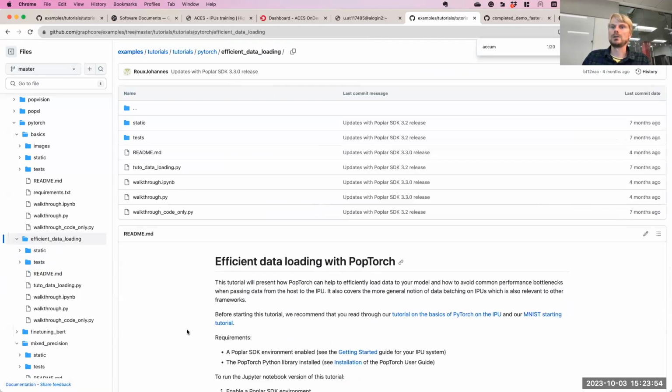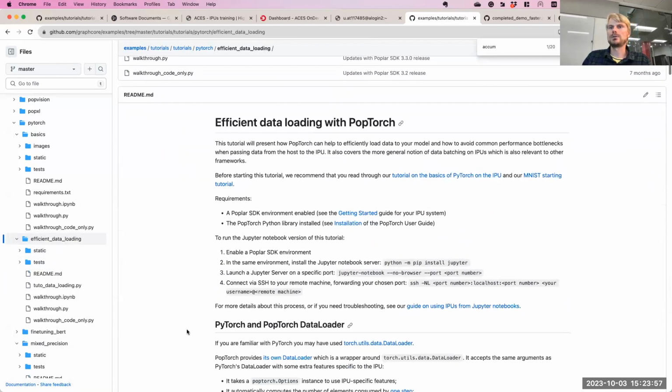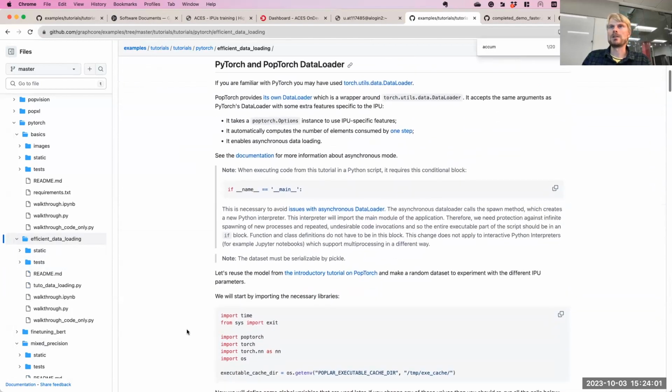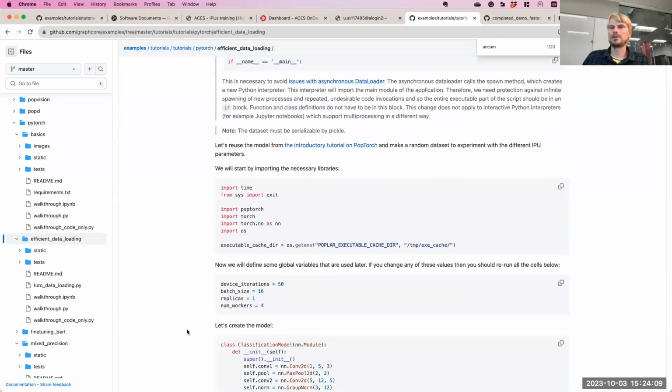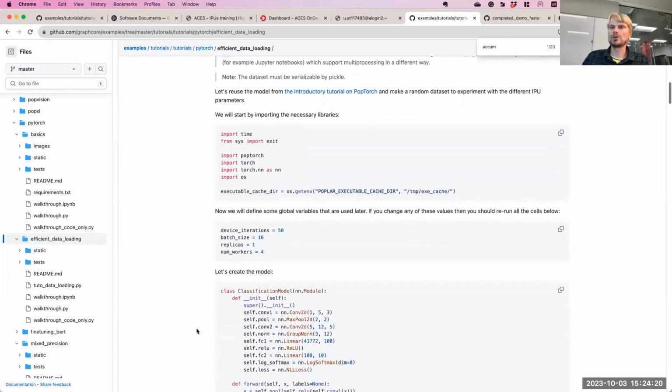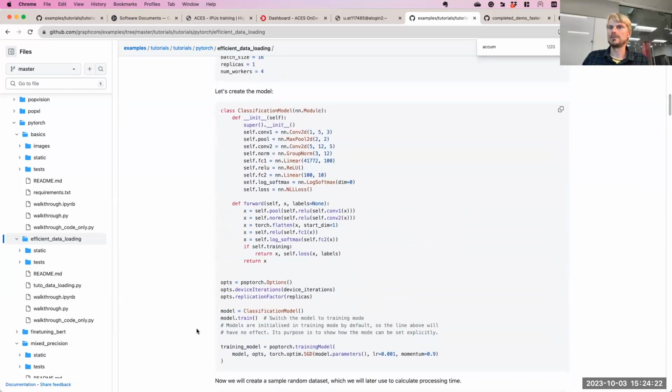And then data loading. This tutorial discusses the options available to optimize the time a data loader takes to prepare the data and to stream the data to the IPU. And some of the options are asynchronous data loaders that are available with PyTorch as a part of the repository.